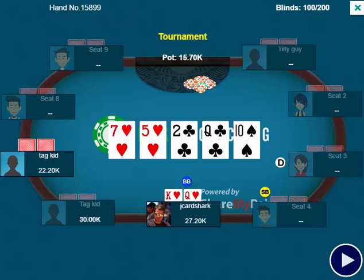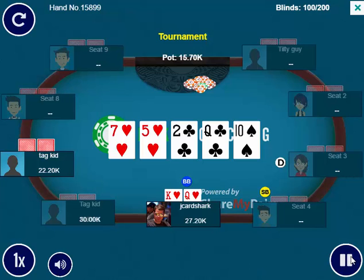So for that reason, I think there's certainly merit in value betting. Notice if I check this river, a lot of players will check behind with a hand like pocket jacks or 10-9 of hearts or pocket eights. So in this scenario, I think there is merit in making a somewhat thin value bet. It may seem somewhat thin, but I actually think it's just fairly standard, especially given my opponent may decide to hero call given a lot of the draws completely missed. Notice 8-6 missed, 6-4 missed, and the flush draw did not come in. So I'd be pretty surprised if my opponent does not look me up with perhaps a hand as weak as a 2. So I'm going to value bet.